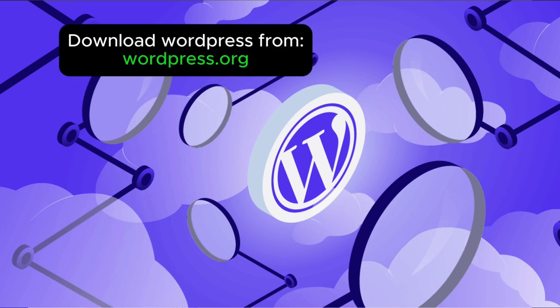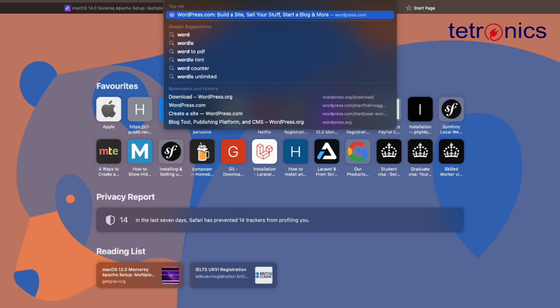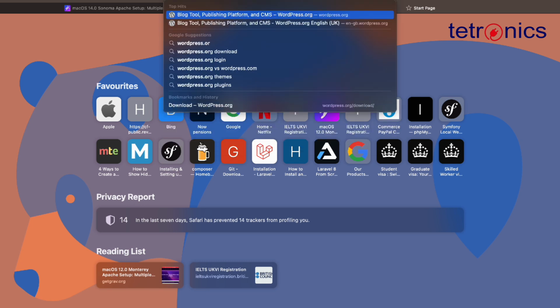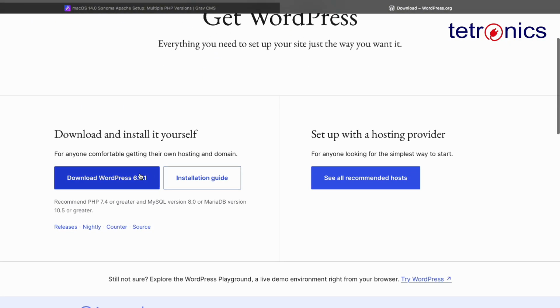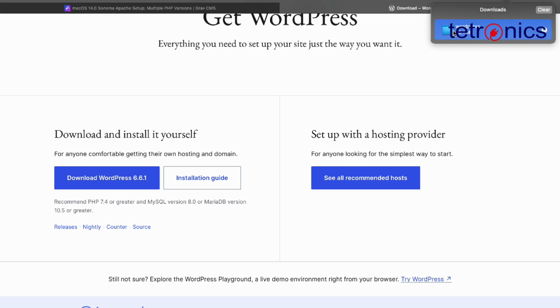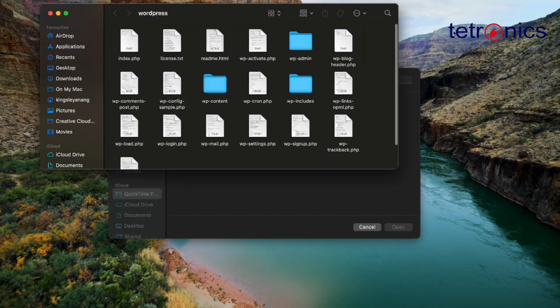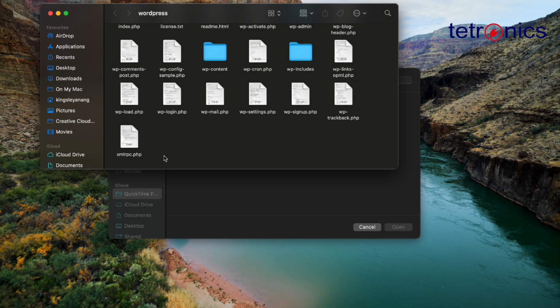First, you have to download the WordPress CMS package from the WordPress website. So you have to visit wordpress.org for the package. So you click on Get WordPress and then you download the latest version. Alright. So after, you have to extract the package into your project directory. During your Apache configuration, you are going to define your project directory. So in this case, my project directory has been defined as sites.